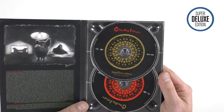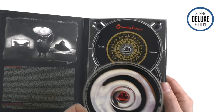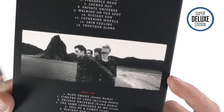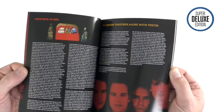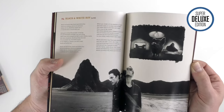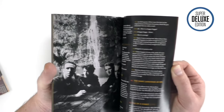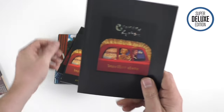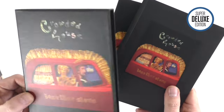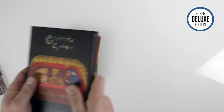As with all these deluxe editions, the discs have been redesigned — some of you might recognize this pattern from the 'Distant Sun' single. The original Together Alone disc has been replaced with that. There's a fantastic photo on the back. One good thing about the oversized packaging is it gives you more space for the booklet. I know some people might be a bit grumpy about the fact that these don't fit into the usual CD shelves — your Billy Ikea shelves or whatever — but it does allow a lot more space for the booklet.